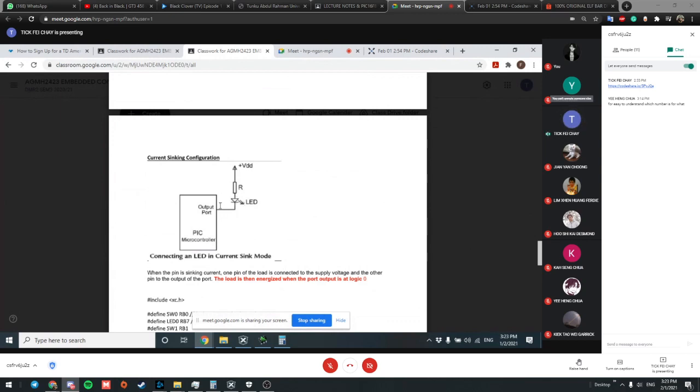That means to turn on this LED, your RB5 has to be 0. When your RB5 is 0, you have a complete circuit. When you have a complete circuit, the current is able to flow into the microcontroller, and you see your LED turning on.